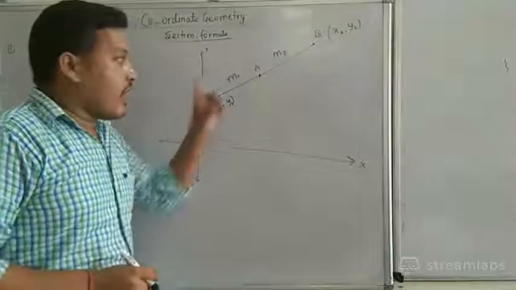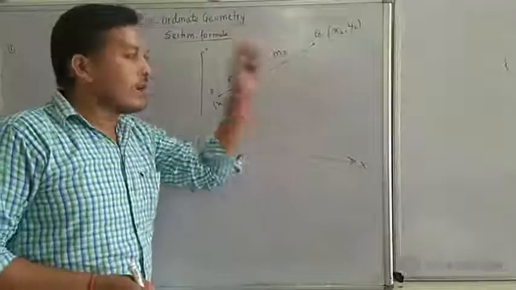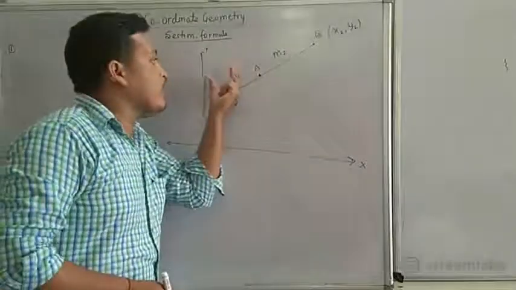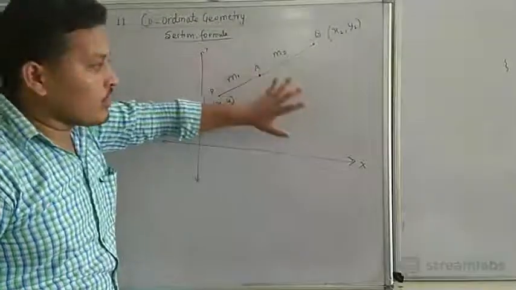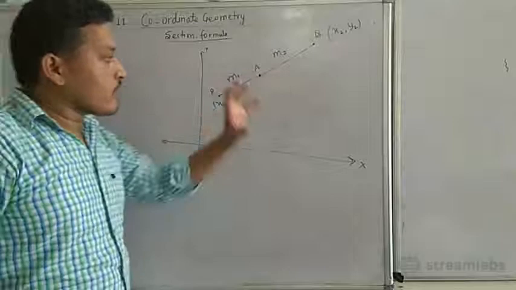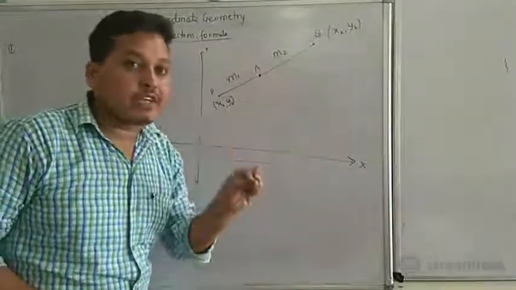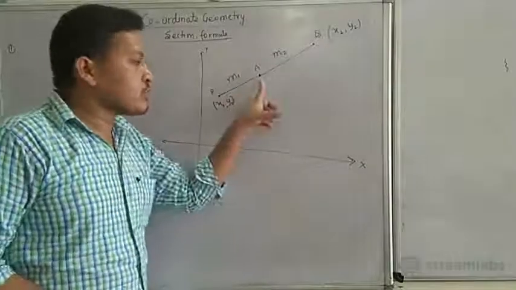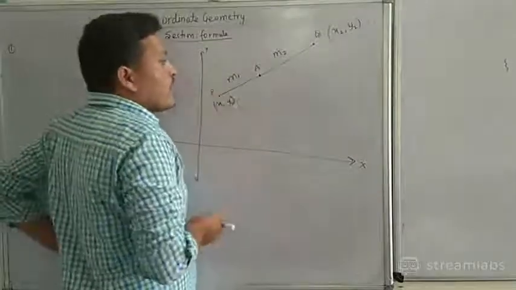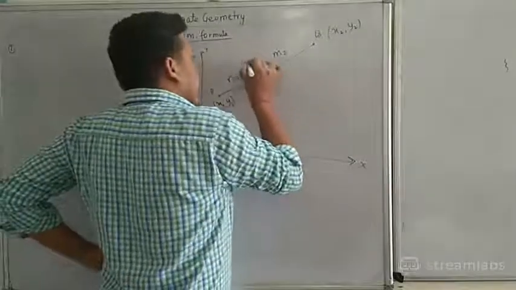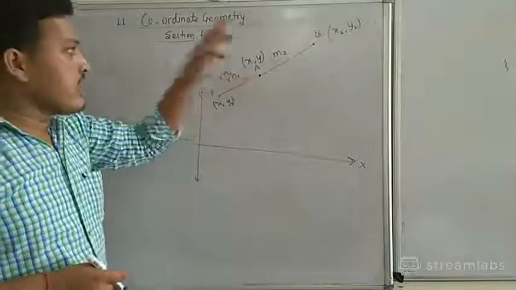It means a point A which divides the straight line segment joining PQ in two parts, in such a ratio M1 to M2. Now point A lies in the quadrant. You know that if any point lies in a quadrant, it has its own coordinates. So A also has its own coordinates. What will be the coordinate of A? Can we suppose that x comma y is the coordinate of A?